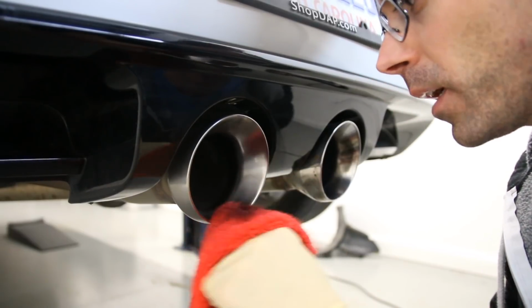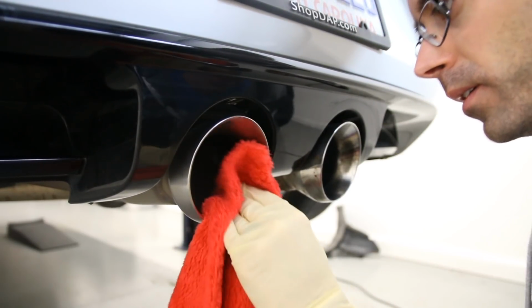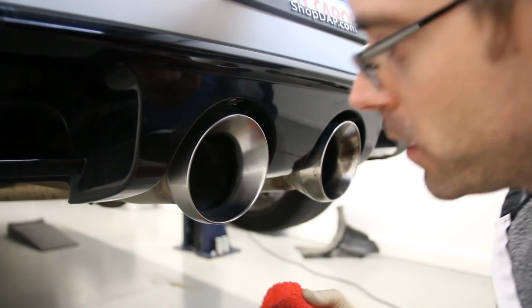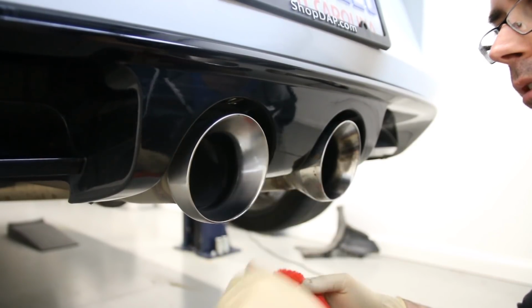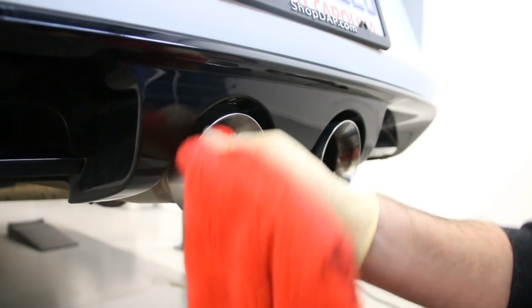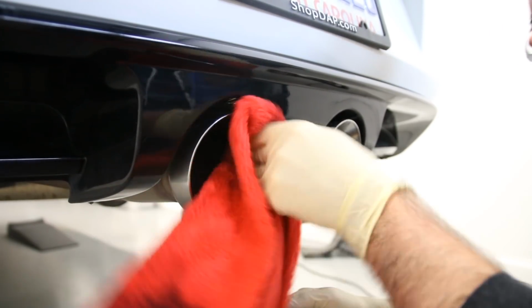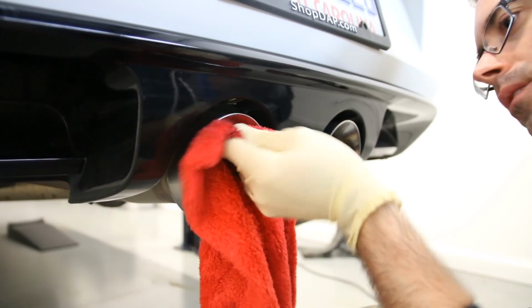The last piece that was kind of stuck on here is gone now. So, and then you can kind of probably, with these tips, they're pretty big tips that taper in, so you could probably go in as deep as you want, but I'm not sure you need to go that deep into the tips. It just depends on how you feel.